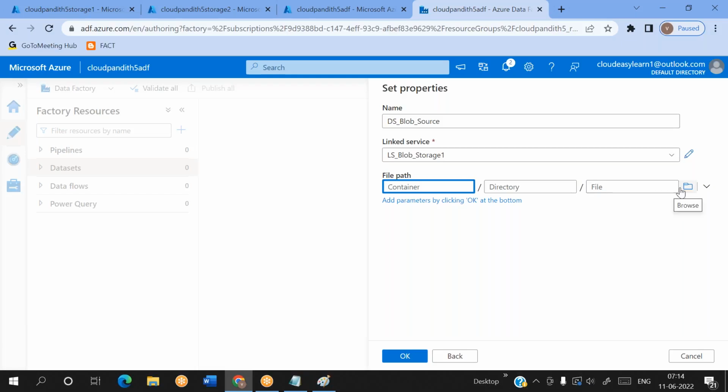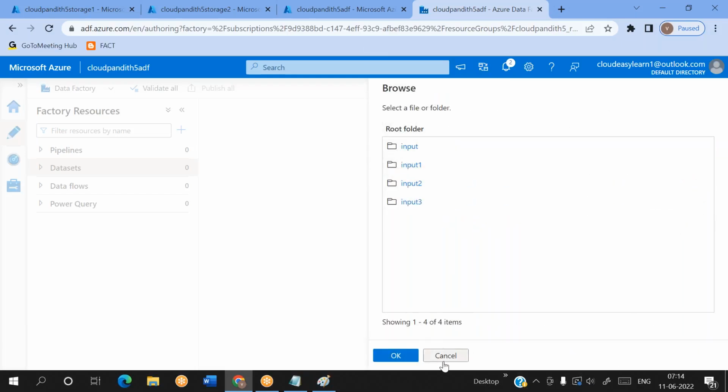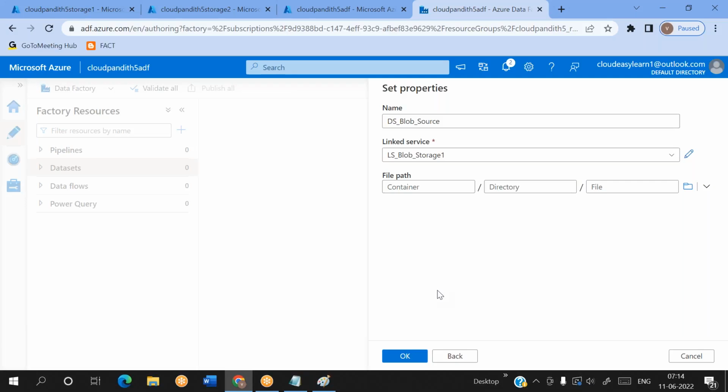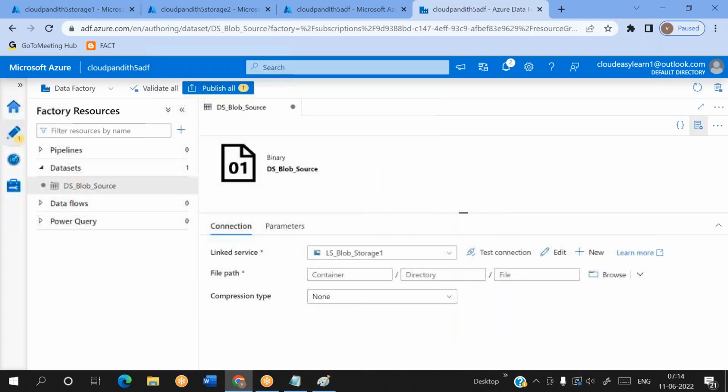Why not? Because we have to select it in the path, in the values. The reason is we have multiple folders or containers, and you need to pass them one by one. That's why you are not hard coding any one container name in the data set. So just click OK.